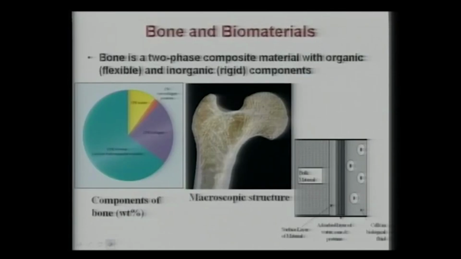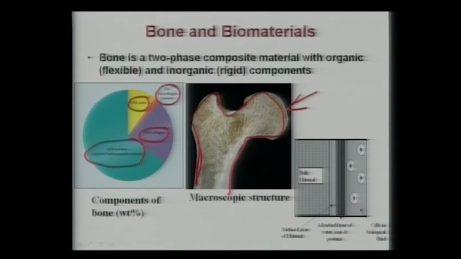Okay, bone and biomaterials: what is the typical composition of a bone? This one shows the macroscopic structure of a typical human bone. You can see it has a very irregular kind of structure, right. It is a part of a femur, and the left hand side shows the different components contained in this bony structure. What you see here is 65% calcium phosphate, that is calcium hydroxyapatite mineral, along with 23% collagen. This collagen is a polymer based material, mostly protein rich. Then you have 2% non collagen type proteins and 10% water.